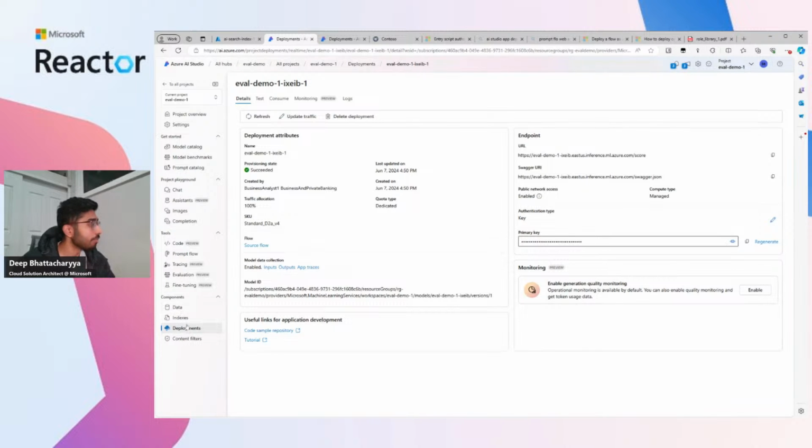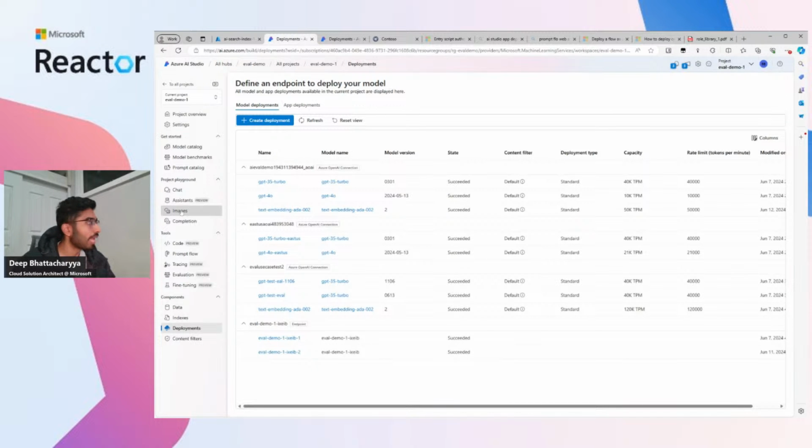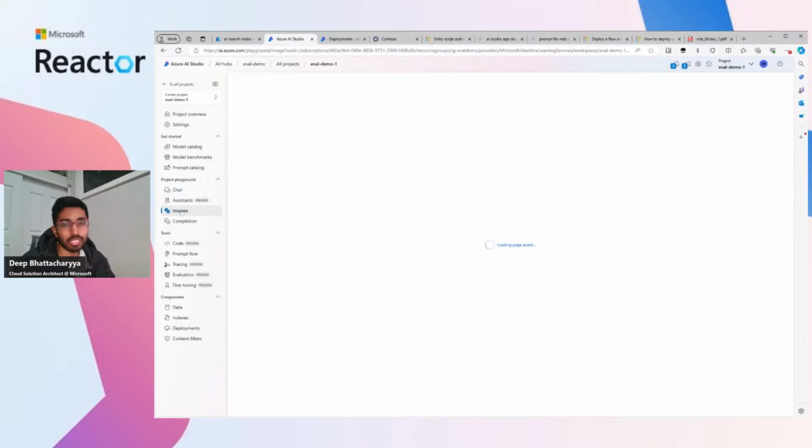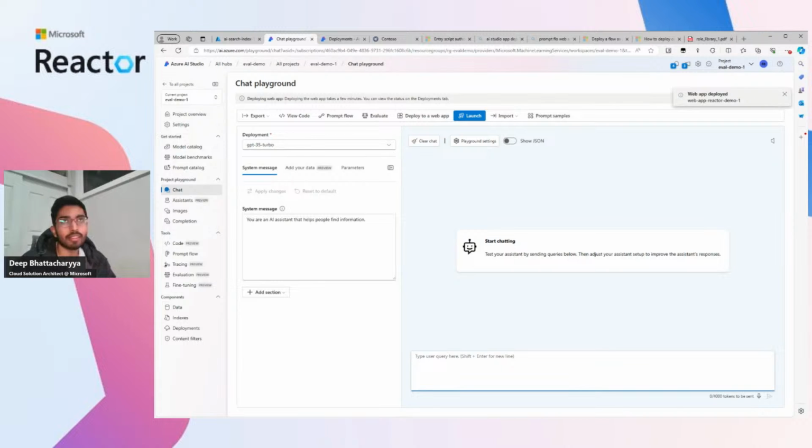But that's how you deploy an endpoint here. The other thing that AI Studio allows you to do, and this is what you might be wondering, is, well, how do I deploy an actual application that someone can use, not necessarily just an API endpoint that you need to use JSON to use? In order to do that, you go into this chat option in the playground. Now, you can't deploy prompt flows here yet. So you'll have to use the chat playground to deploy that.